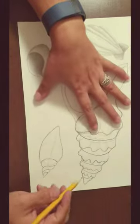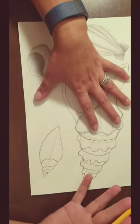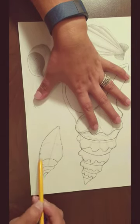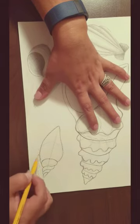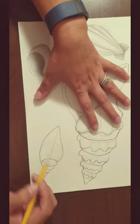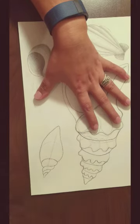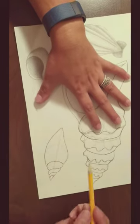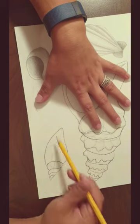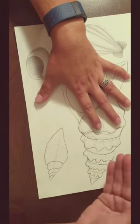So we have to remember that when we were adding the values to our sphere, we had to have that darkness towards the bottom and it lightened up as it came up. On my drawing, I actually have my sketch of my circle from when I broke it down into shapes, and I'm going to use those lines as my guideline for where I want my values to be. We also know that each of the edges on the outside have to be a little bit darker to show that curved motion going all the way across.